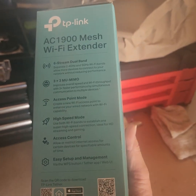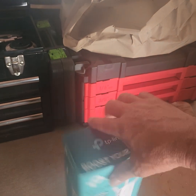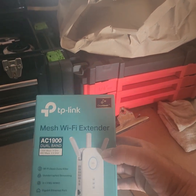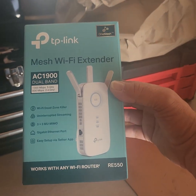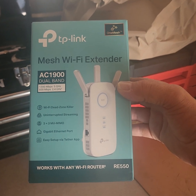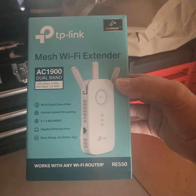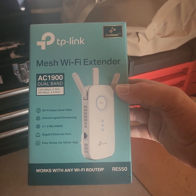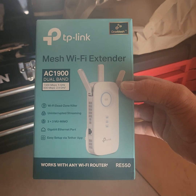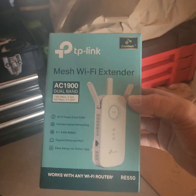This was recommended by a friend of mine. I like the TP-Link brand because inside my computer I have their wireless adapter — 802.11. I got their little wireless adapter inside my computer. I've had it for about 10 years. It works perfectly fine. I have no issues with it.